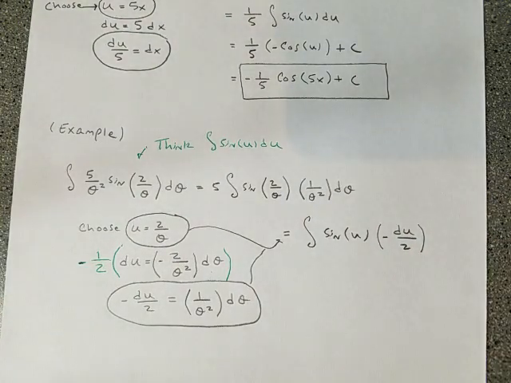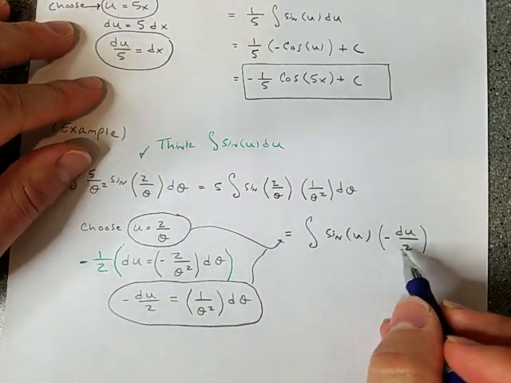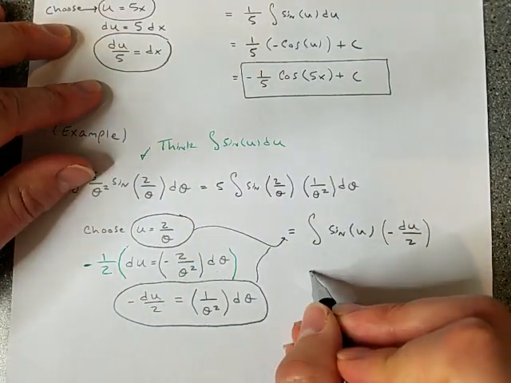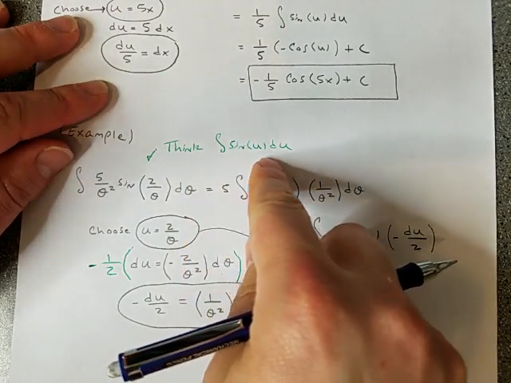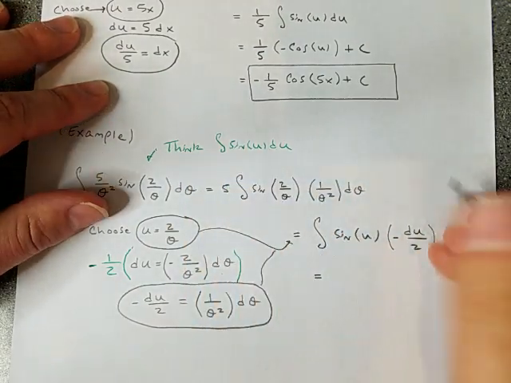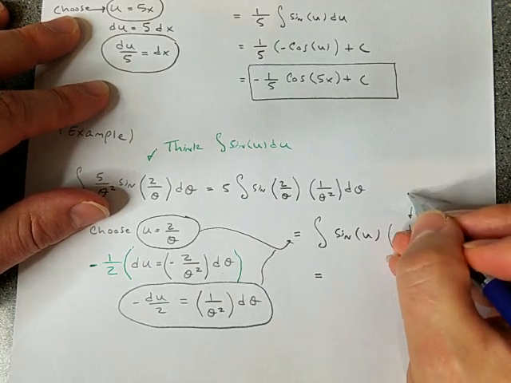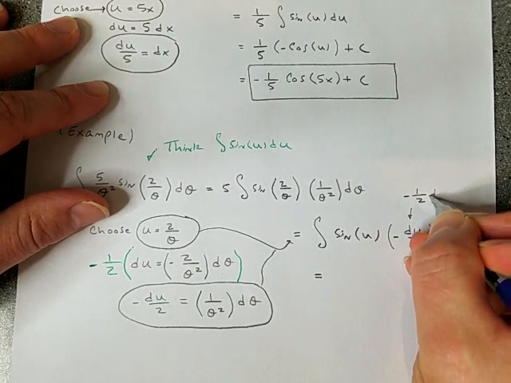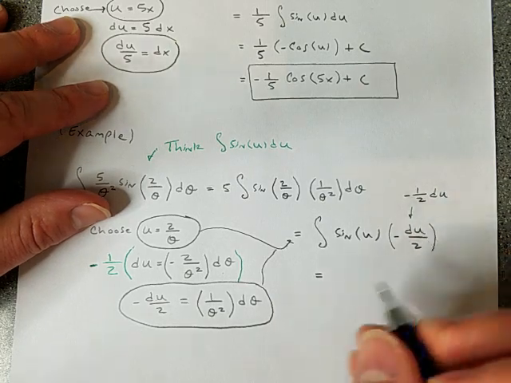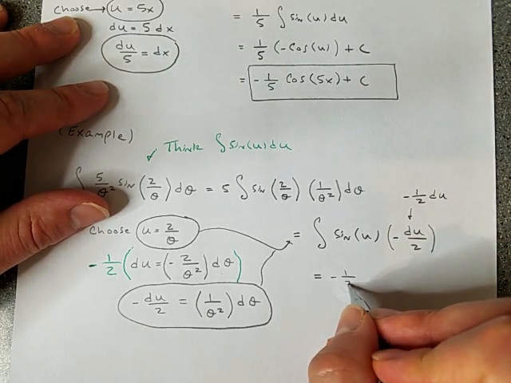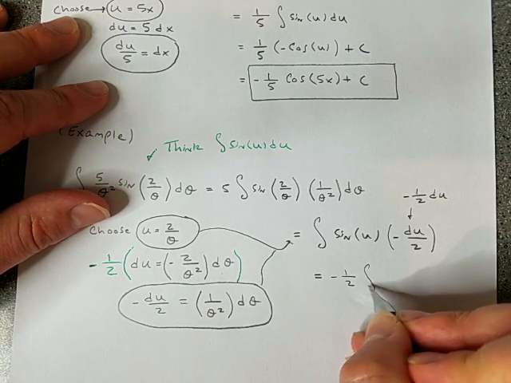Okay, all right, here goes. I'll take that number out because I don't quite have it all the way reduced to sine u du. That number right there is negative 1/2 du. There is a factor of negative 1/2 right there. It's a constant. Constants can be removed from the integral. I remove the constant.